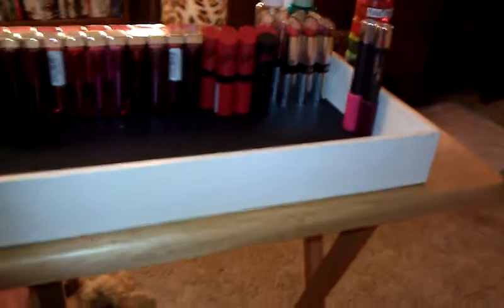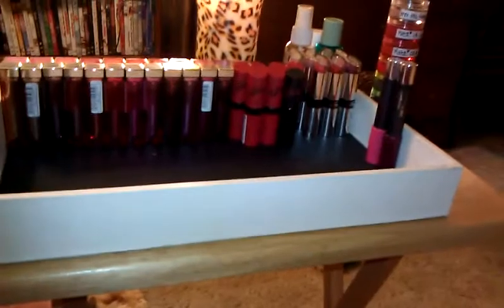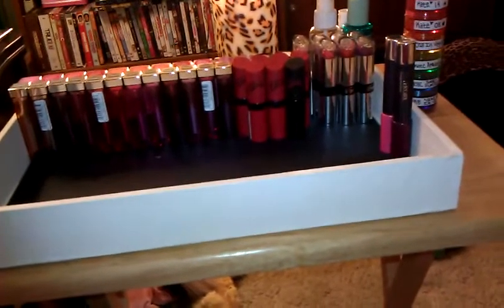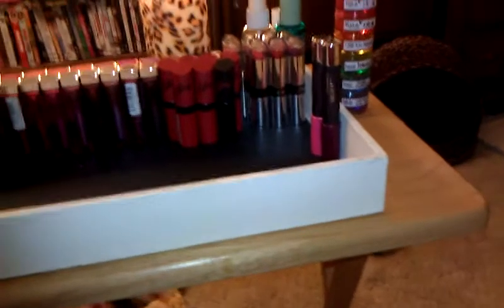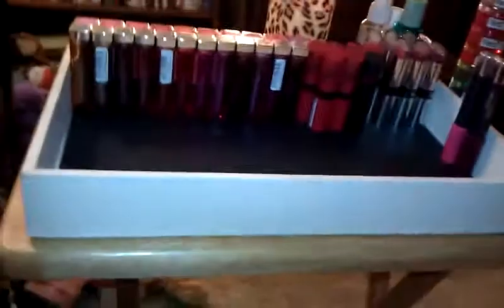And you want to keep your stuff safe, because makeup's not cheap, especially if you're obsessed like me, which I know many of you are, it's not cheap. You want to keep your stuff nice. You know what I'm saying? So, especially my lipstick, they're my babies. You know that. So, I need to have a way to store them so I can actually get to them, because if they're not in front of me, it's like out of sight, out of mind. Okay, I'm not going to use that. You know, I need them nicely set up and organized. So when I'm looking for something, I can just go grab it and I'm good to go. You know what I'm saying?